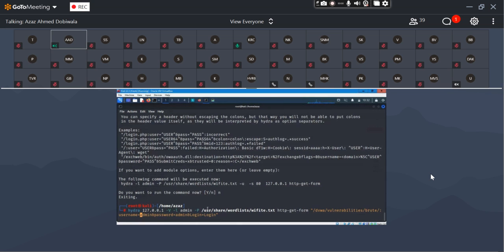I don't want to test for admin user, right? So I'll proceed with the password section. And here, I want to test for password only. Okay. I'll just add both the code like this. Okay.